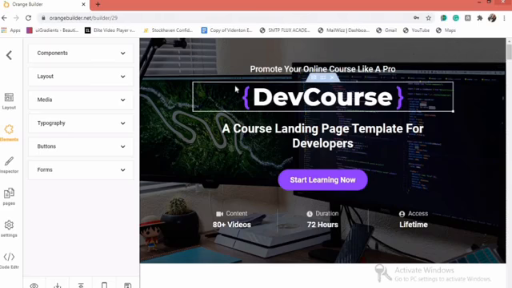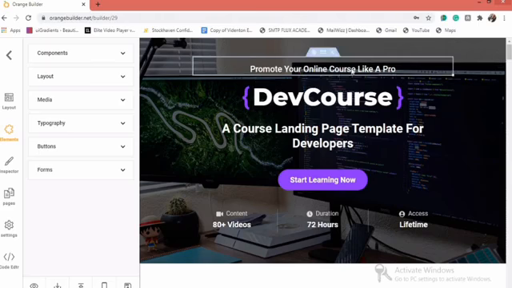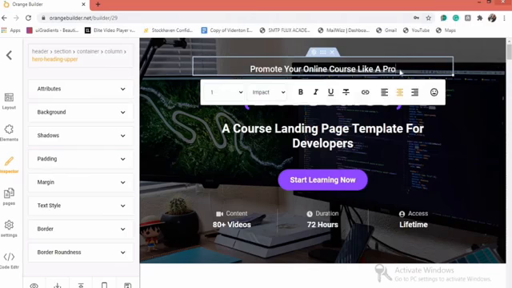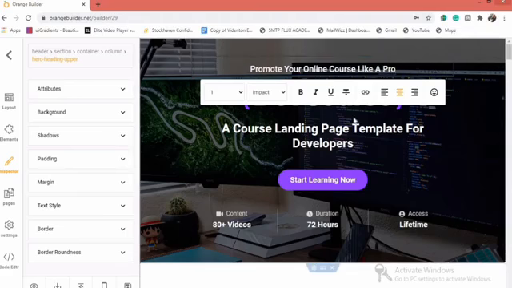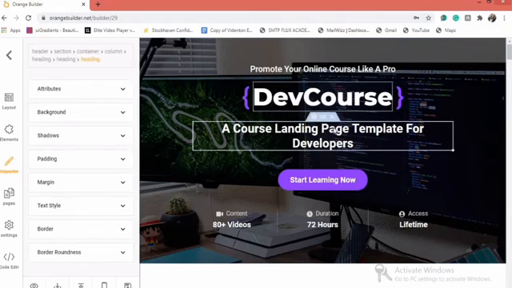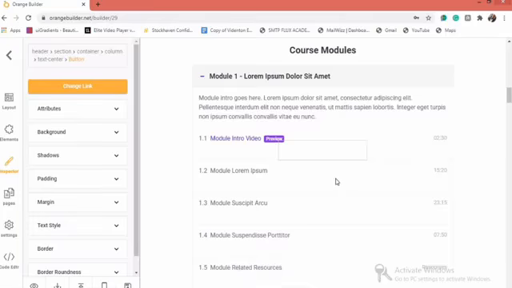Let's say you want to change this particular text right here. All you need to do is to click on it. You click on the text. As you can see, you can now delete and you can add some text if you want to. That's very easy. When you're done, you click outside the box and that is it. It's done. You can change everything. You can change the text on the button. You can delete it. You can change the color.